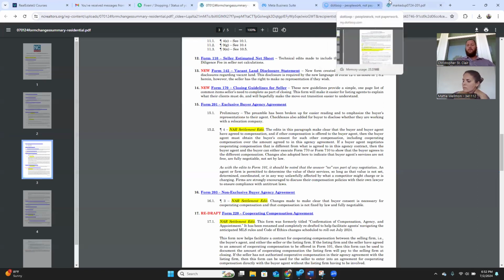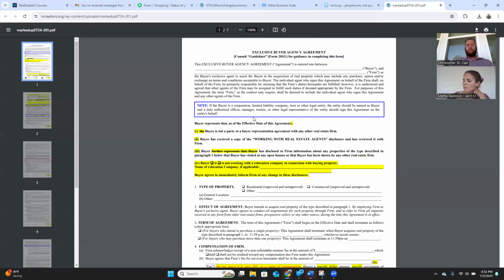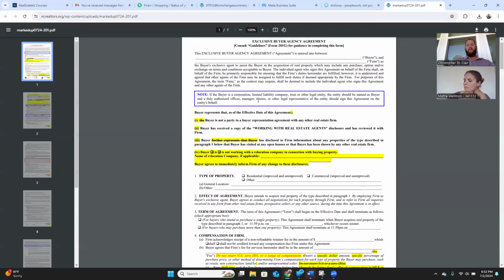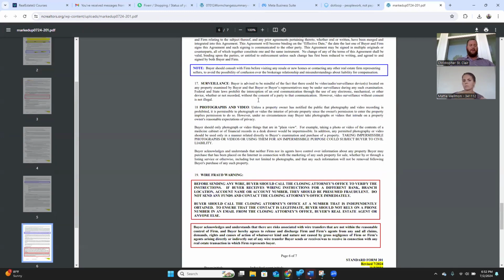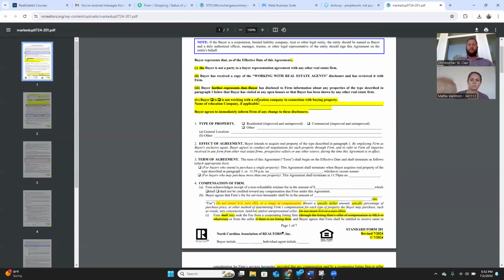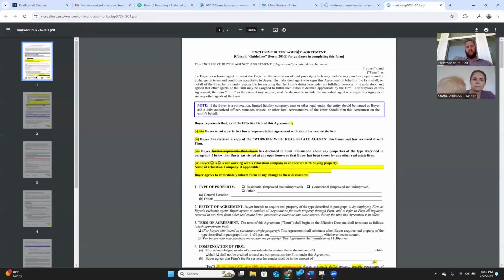But back to our forms. So I'm not going to read this whole thing to you, but I'm going to read most of the changes just so we can talk about it afterwards. There's actually a whole other page added onto this now. It's a 7-page document. And after some of the strikeouts and stuff are taken out, it may go back down to 6. I'll just have to pull that up and see. But the top doesn't really change. All this is exactly the same as it was. But we have several new items here.